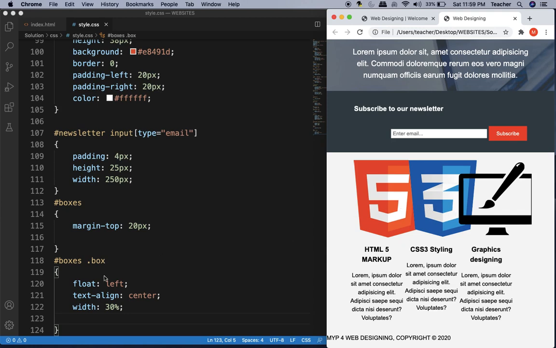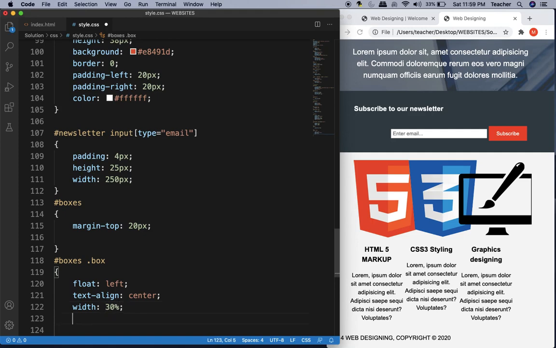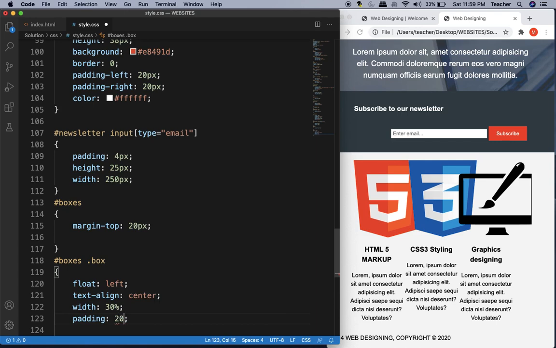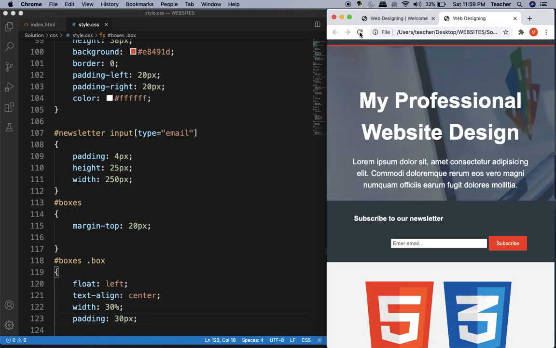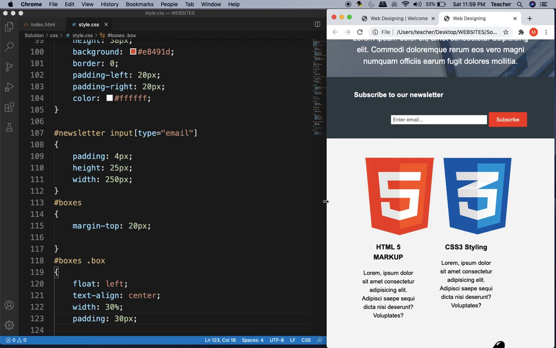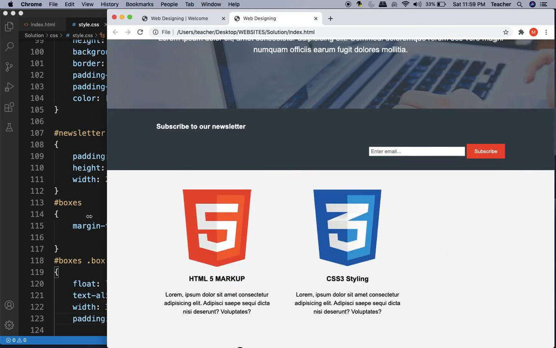There's some spacing to be given, so I'll just add padding to it. Padding is the spacing we specify. I'm writing say 30 pixels. Save, refresh, just have a look at it. Okay, fine, good, it's looking fine.